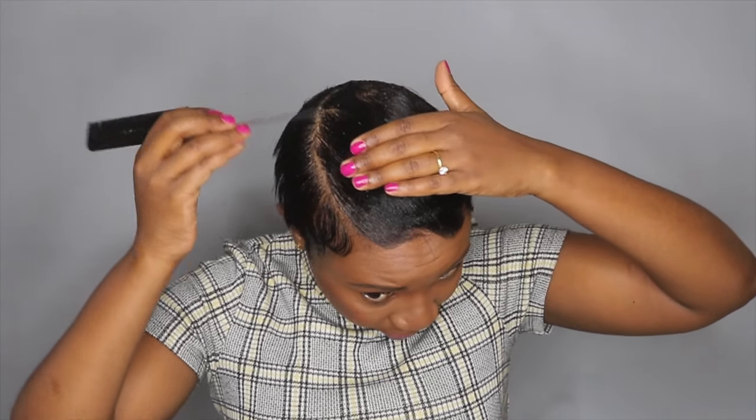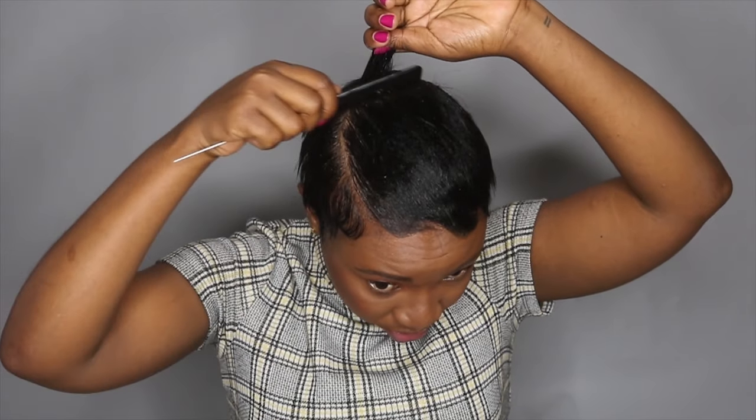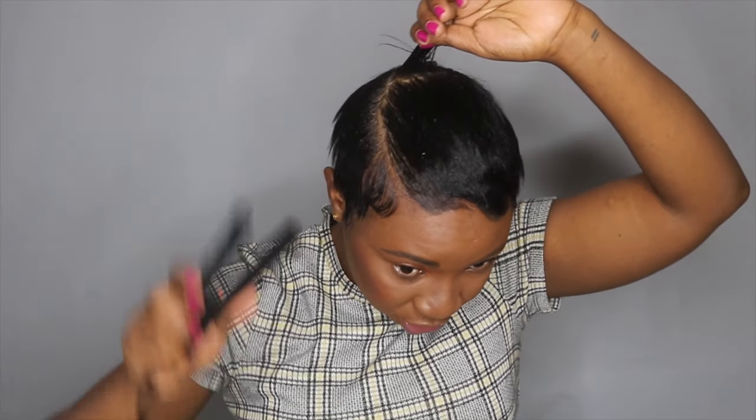So to curl my hair, I'm going to start in the middle, and I'm going to try to take it in small sections.